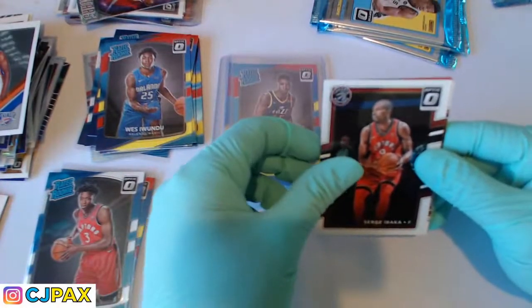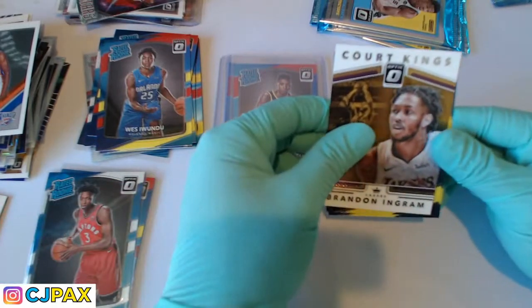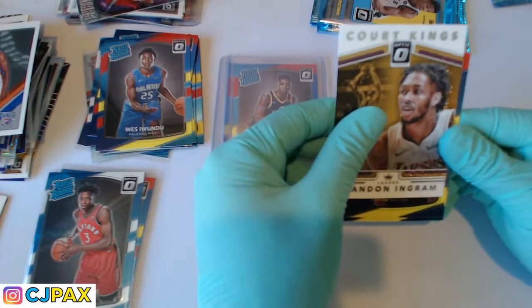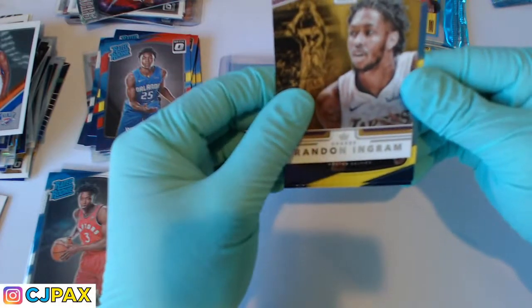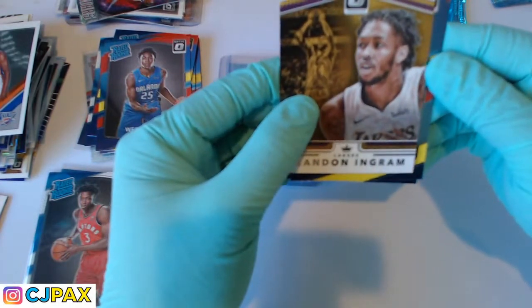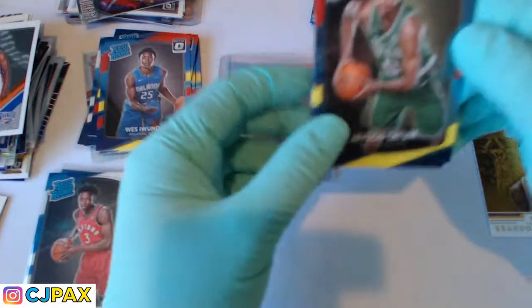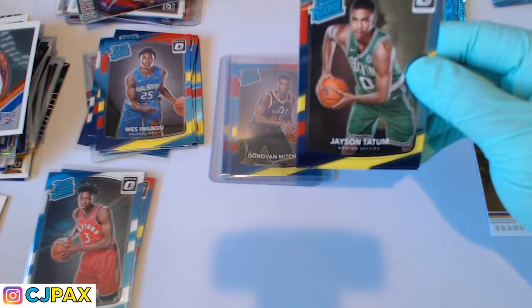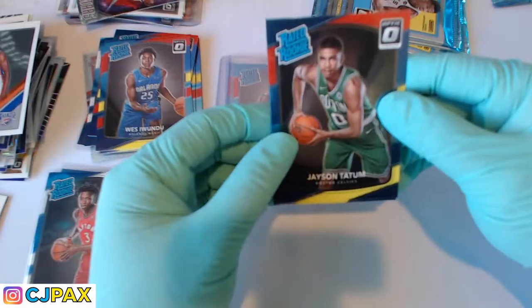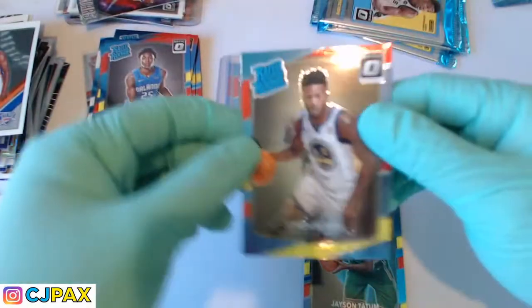Serge Ibaka, Brandon Ingram, Court Kings insert. We have for the Boston Celtics, Skag. I'm hoping for the best. Good luck. Oh, there we go. We got him. Jayson Tatum. Let's go. Let's go. And we have for the Warriors, Jordan Bell.